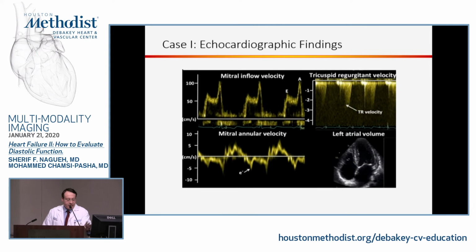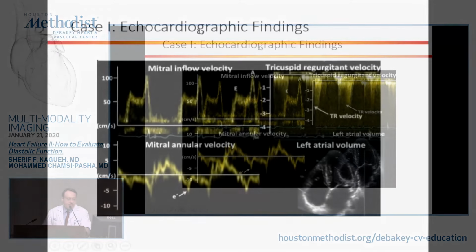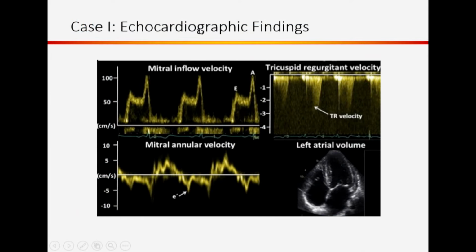Okay, let's look at cases here. This is an older woman who presented with shortness of breath. Apparently, there is no clear history of hypertension. And when we look at the mitral inflow, it's a ratio less than 1, so this fits an impaired relaxation pattern. However, if you look at the annular velocities, the E prime is reduced, the atrium looks big, TR is incomplete. So let us summarize.